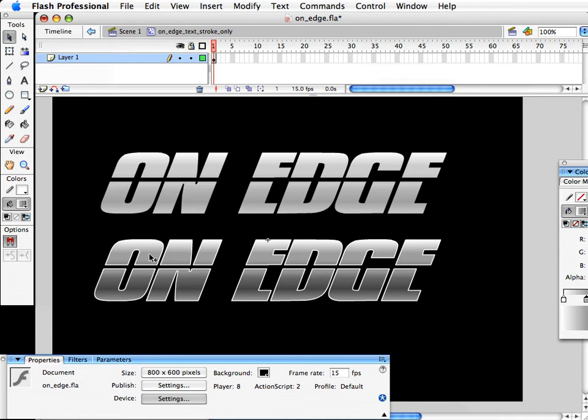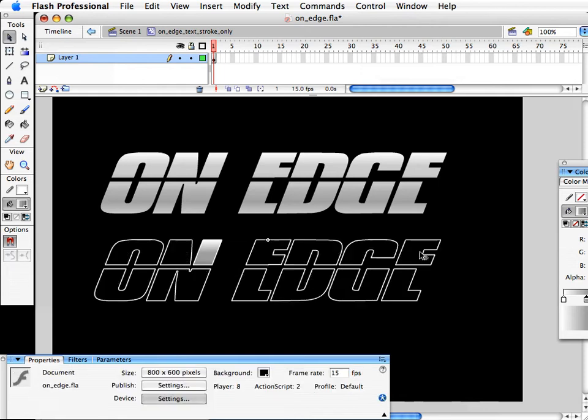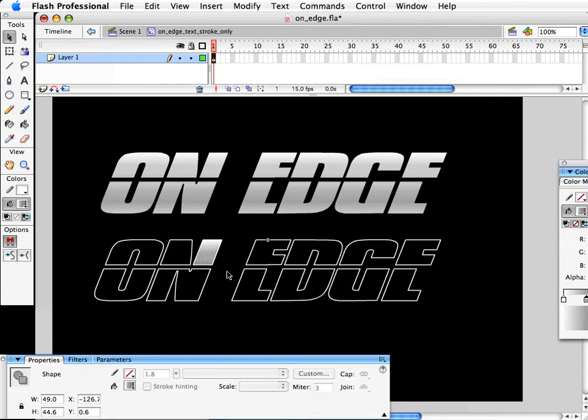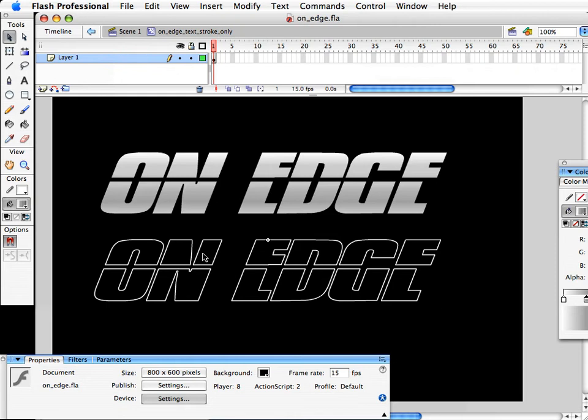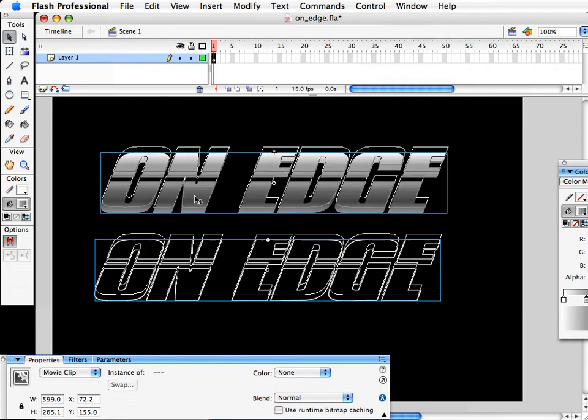Get through that whole thing, and then once you're done with it, just select inside the middle part, the fill part, and then just delete it out. I'm just going to shift select so I can get them all at once and hit the delete key only one time. There we go. Oops, missed this one part. Okay, so we got that. Let me move these up a little bit.